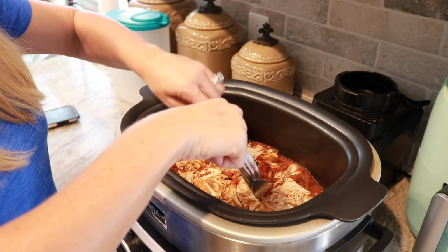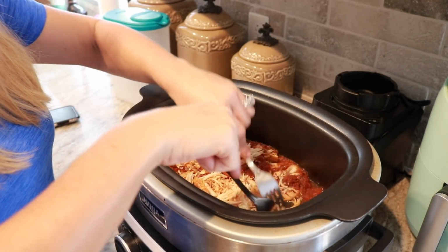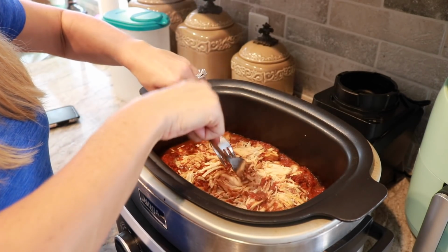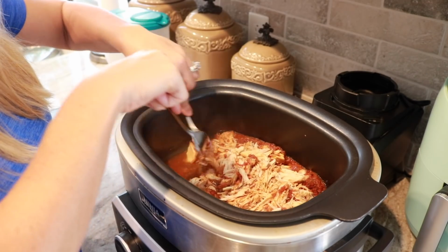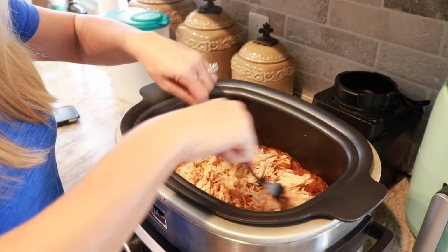So I'm going to get this shredded up and get everything set out so that I can put together the chicken enchiladas. I think I need a can of corn, a can of black beans, some Laughing Cow cheese wedges. I have to actually pull up my recipe from the last time that I made it and see what all I used. And I need to get that recipe typed up and put out on the Facebook page. I don't think I've done that one yet.